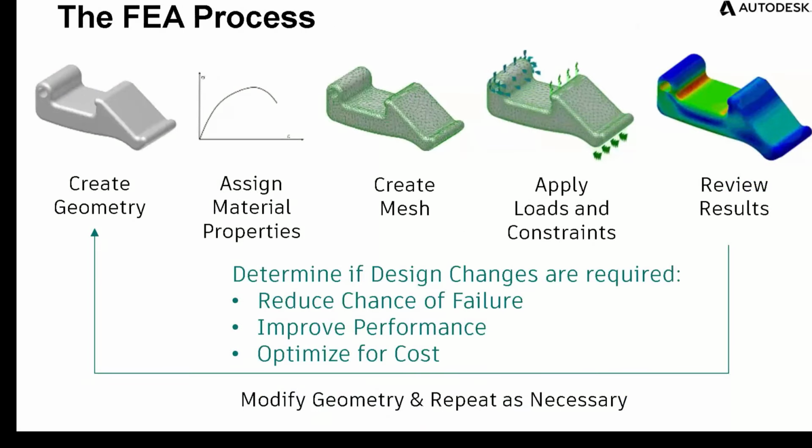Real quick, let's just eyeball the process here for FEA. You're going to have your model geometry created, or you're going to create it. That's step one. Step two is getting your material properties assigned. Now, this is probably one of the biggest things you've got to get right, because even a minor change in material properties can equate down the line to a large change in the results.